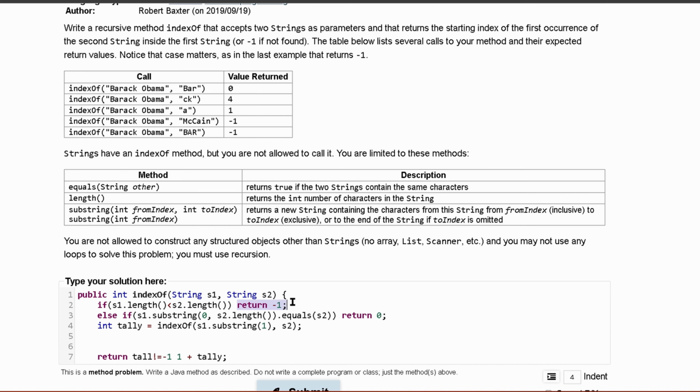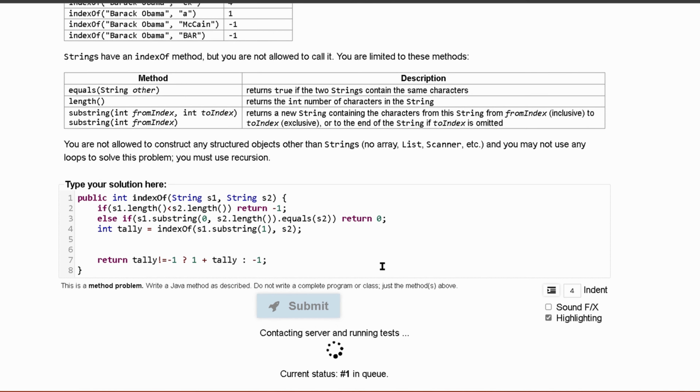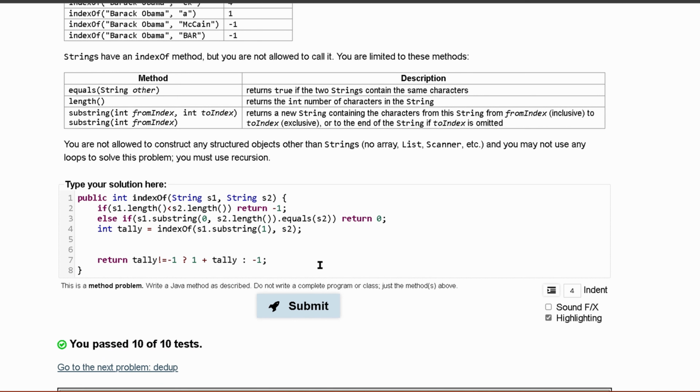Now, if our return is -1, that means we have nothing inside of here. We want to return a -1. This is another way to do an else if statement or an if else statement. So we have our condition right here. We have it questioning the return. So it's going to return either this or this right here. This is like the else right here. So that's pretty much it. Let's see if we are able to run this, and I'll re-explain it if it passes correctly.